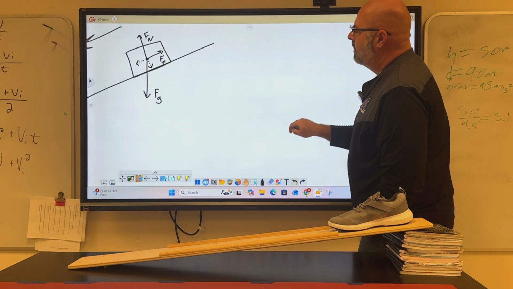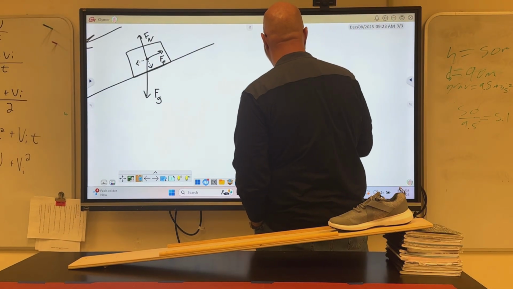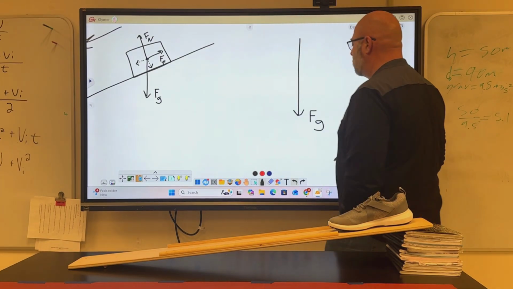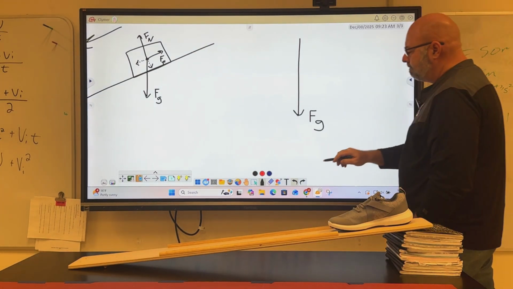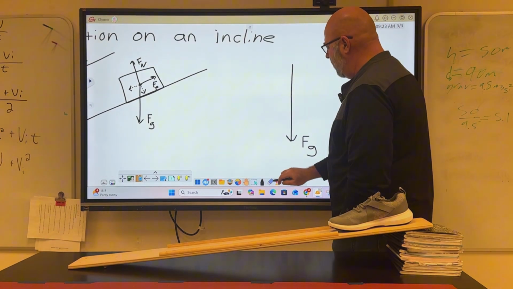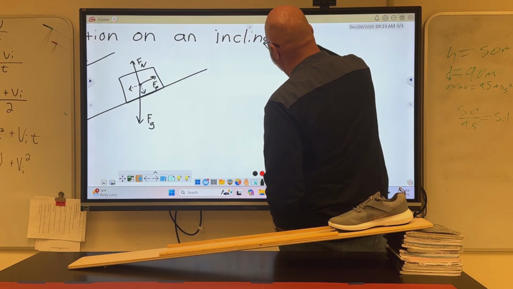So if this is our drawing, let's explode out this force of gravity going straight down. But to your point, we need kind of the down the slope part of this, and we need the perpendicular to the surface part of this. And the way we kind of have that drawn, the normal force kind of comes up like this, right?